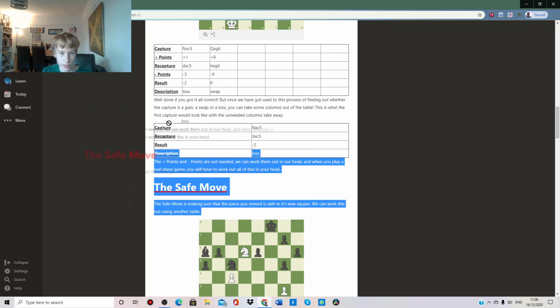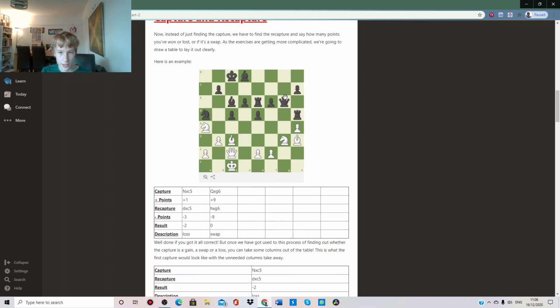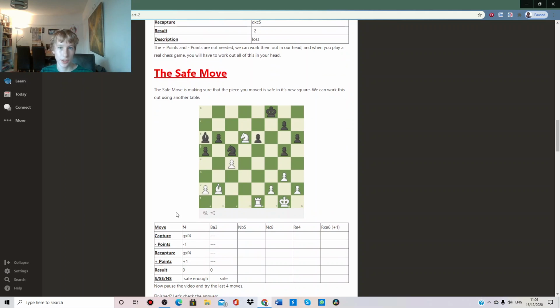Then in a real chess game, you'll have to think this all in your head. And it's not too hard once you get used to it. You can just go, oh, let me see, queen takes here, pawn takes back, it's a swap. You can think that really quickly in a chess game when you don't have to write everything down, so don't worry.